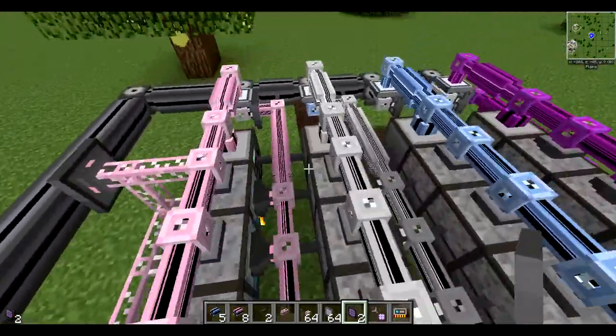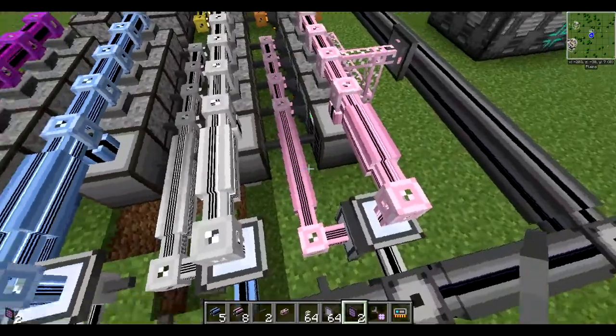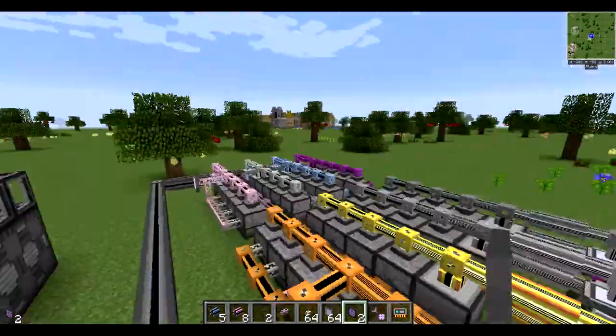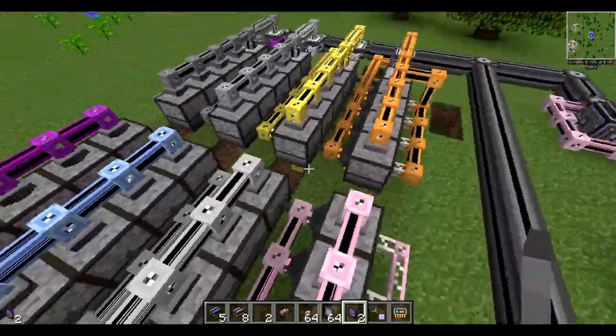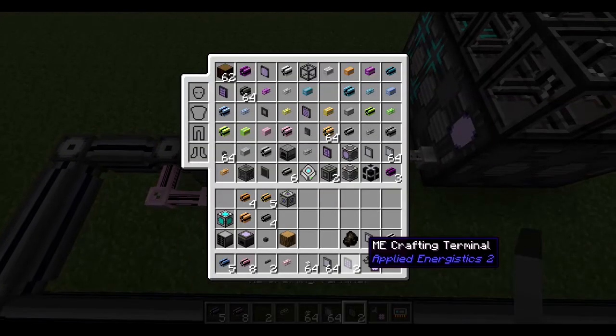And if I connect it to anything else, like if I connected this pink cable to this pink cable, it would really confuse it. It would start using channels, and it would not be happy. So that's why we kept them split up. And you can use different colored cables so they don't get connected up that easily. So that's the basics of channels.